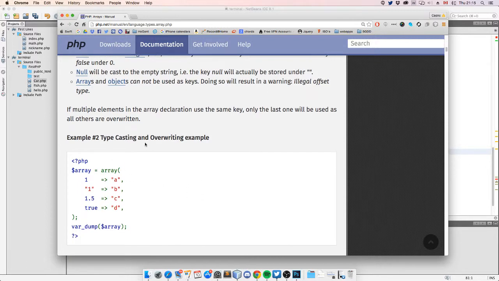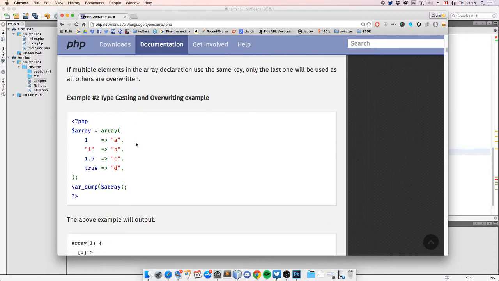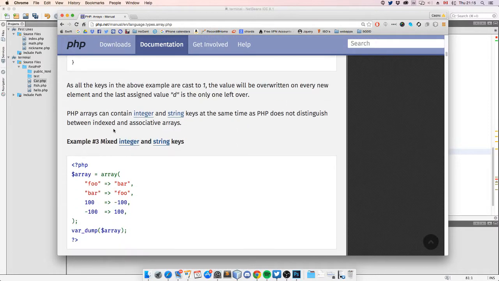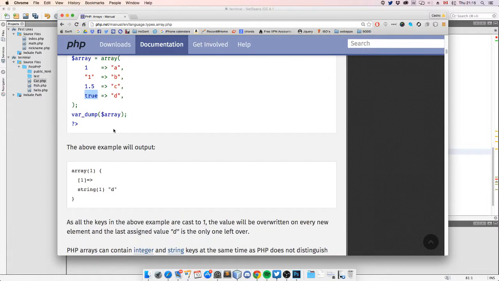Example number 2, typecasting and overwriting an example. Oh, so it's able to be overwritten. As I can see, an array in PHP is much more dynamic than it is in C#, for example. In C# you say, okay, we have an array of ints, and you can store really only ints inside it.